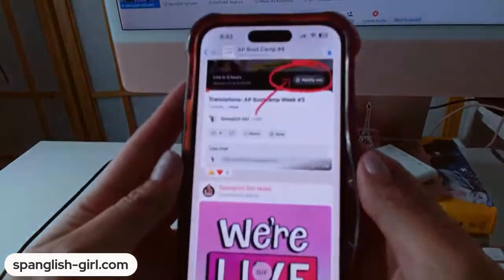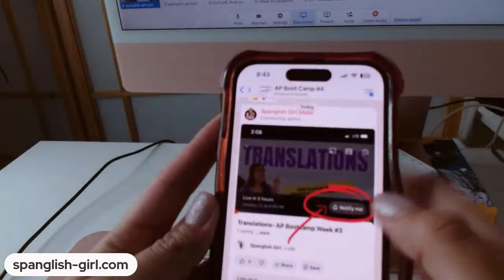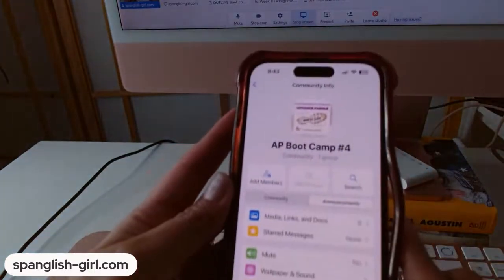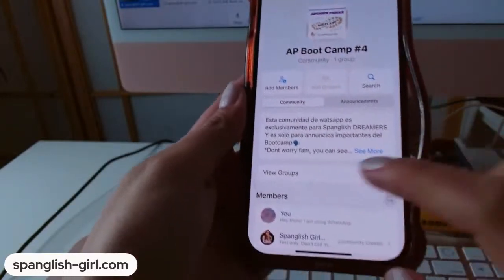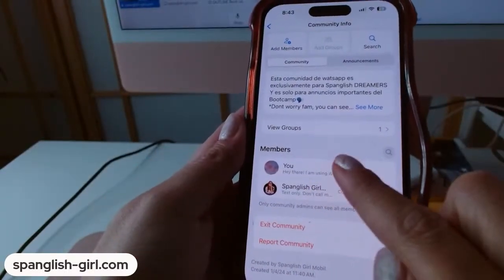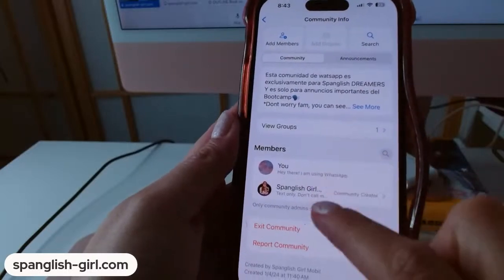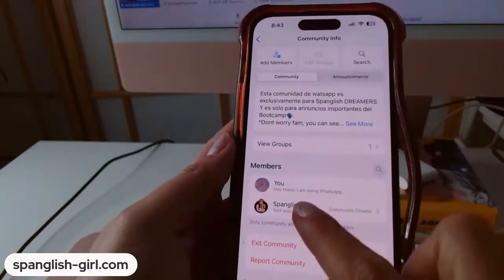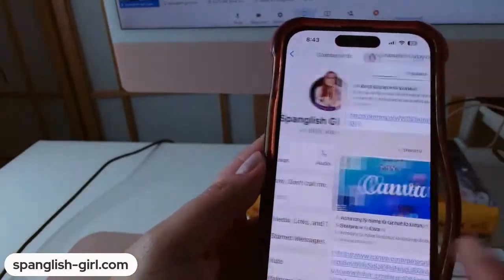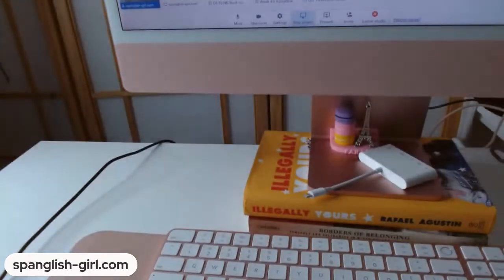So I'm just going to do this right away so that you guys can see it if you're not familiar with that. Ok, perfect. Aquí estoy en el grupo, ¿verdad? Esto es el día de hoy. If you go to the top, miran que dice community, aquí dice announcements. Bueno, le das a donde dice community. Y si tú te bajas, ahí me vas a poder ver, vas a poderte verte a ti, your information, y me vas a poder ver a mí. Nada más son las únicas dos personas que cada quien puede ver porque todos los demás es privado. So you just click on it y me mandas mensaje así, ¿ok? Es todo lo que tienes que hacer.